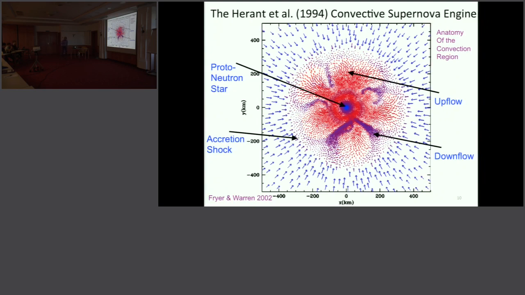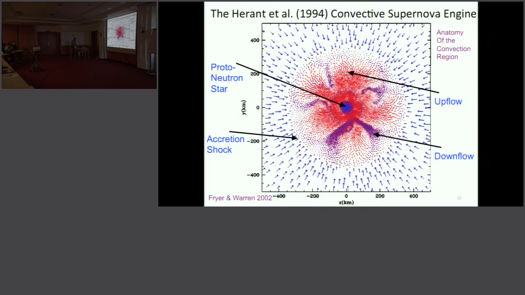It has a time scale that I deposit that energy. It has an energy rate that I have to deposit that energy. And I do this until I drive an explosion. So I can say that's the model I want to do. The problem is, even after it's launched the explosion, material can fall down and inject more energy. So that duration of the explosion can be a problem where I have to keep on adding energy even at late times. So there's a range of things that I have to include in the models.